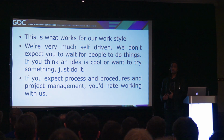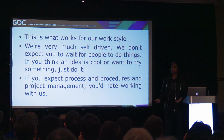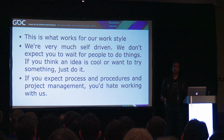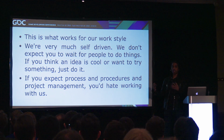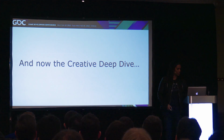That means we can do certain things really well, but there are also things we would never be able to do. It doesn't matter how skilled you are, if you're 10 people, you're not going to make Assassin's Creed 4. You need a massive army of people. Likewise, there are some things those super large teams can't ever do that small teams can.